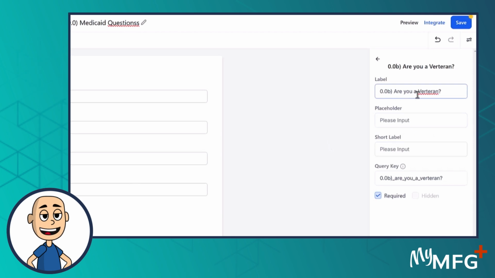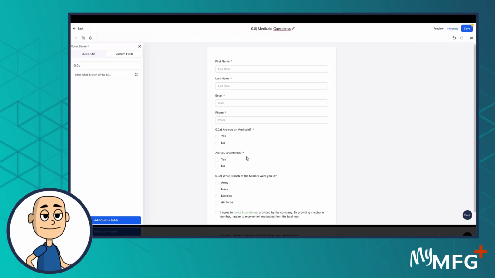So over on the right-hand side, you can just change that label to just delete the label. Now, it doesn't delete it out of the database in your custom field area. It just deletes it on the form. So it makes it look prettier. So I just delete those labels. If you notice, the label is still there at the top. But right here, the label right there is still there. Or I took it out of the label.